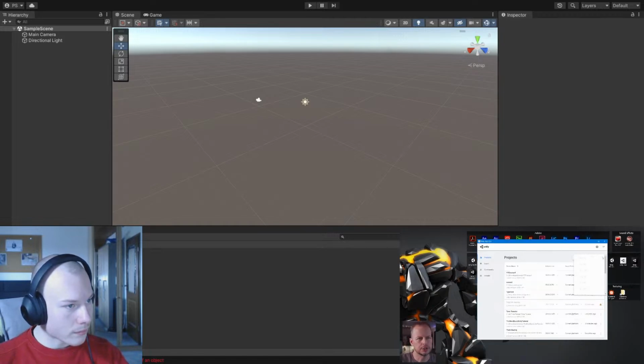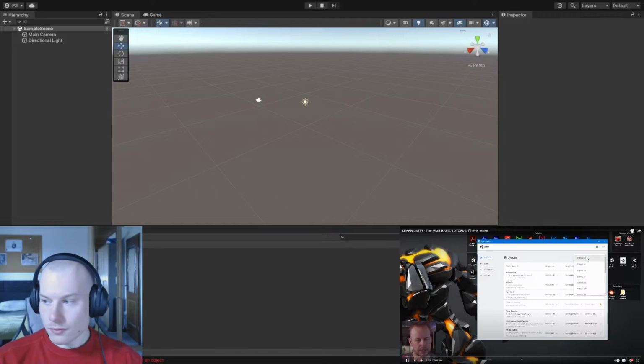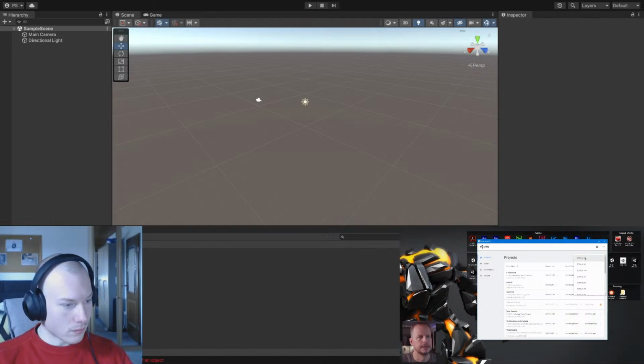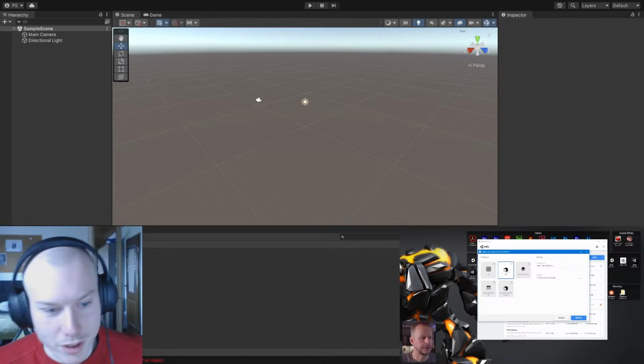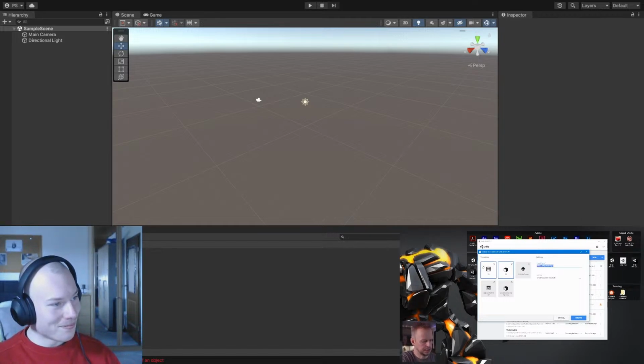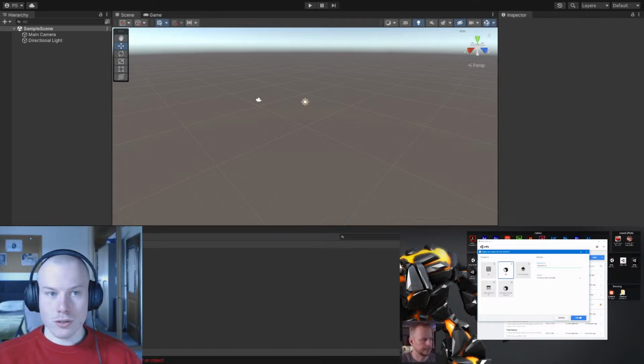First, I'm going to use this little drop down here to ensure that it's the version of Unity that I want. And I want the most recent one that I've downloaded yesterday, 2019.4.4 F1. So it should look pretty much the same in any version of Unity that you've downloaded if it's fairly recent. And then I'm going to make a 3D project here, and we're going to just name it something like Unity Basics. And then I'll hit create.